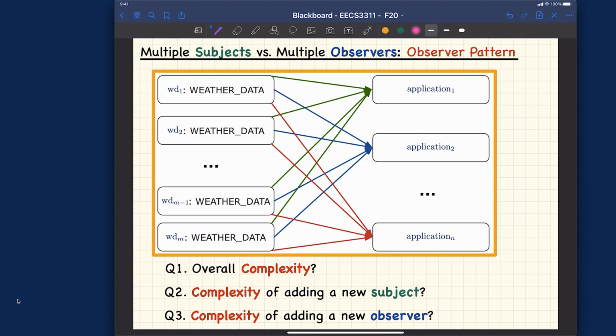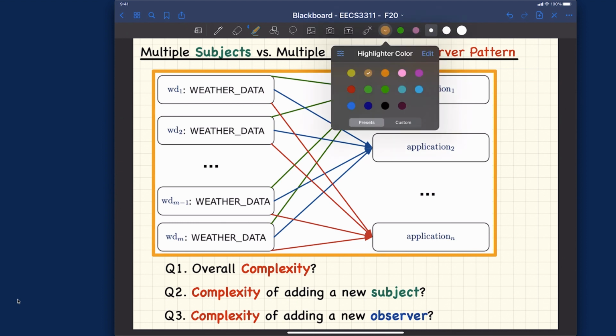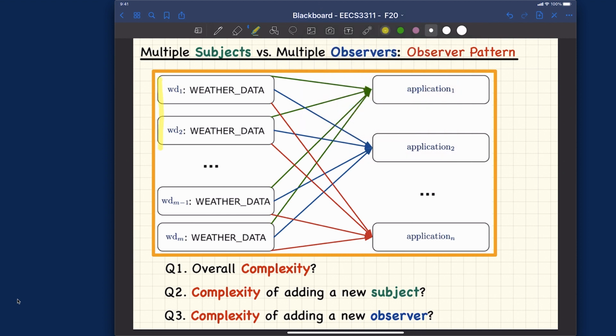On the left-hand side, we have all the subjects, right? Let me use maybe yellow here. You can think about this part here as simply all the subjects. So we have multiple subjects: subject number 1, 2, all the way to M. We have M subjects, or M weather data objects.